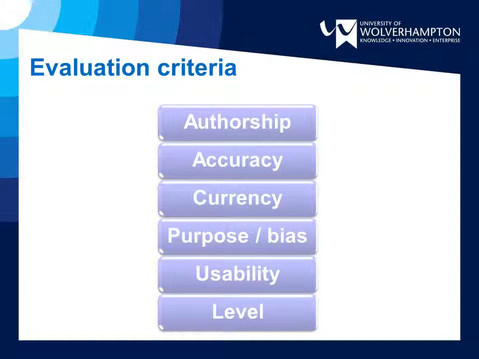Usability. If you're looking at a website, is it easy to navigate? Does it have an effective search engine? Do the links work? Does it have an FAQ, A to Z and help section? Level. Is the information appropriate to your needs? Is it intended for academic use? Who is the website aimed for?